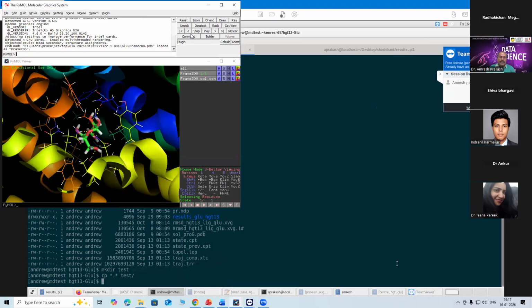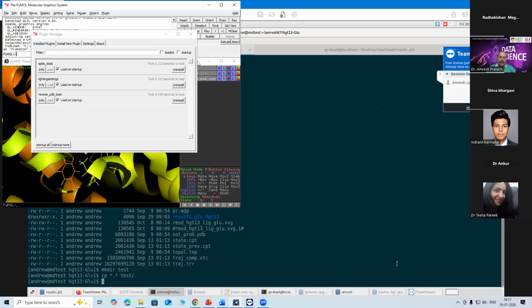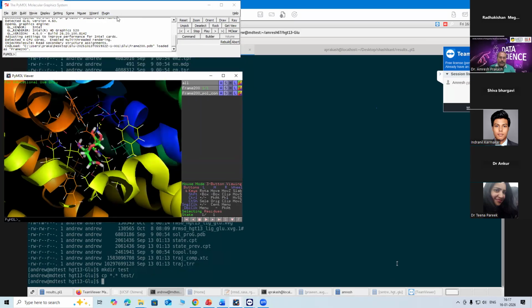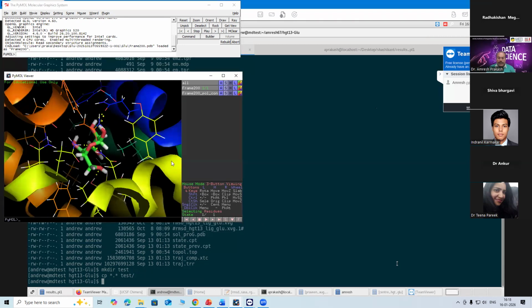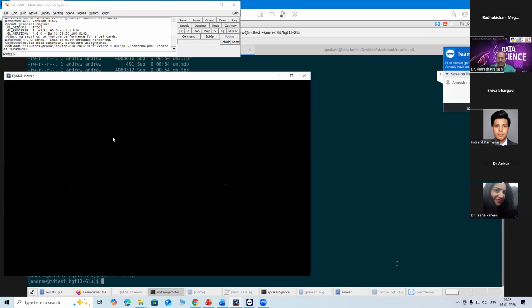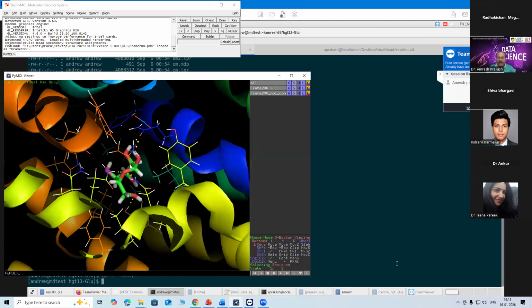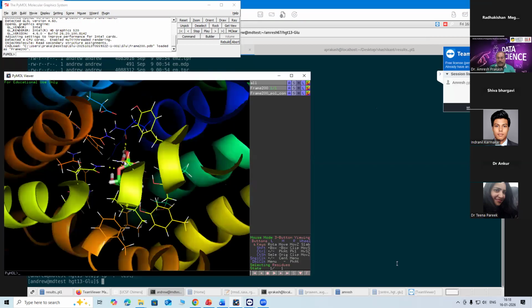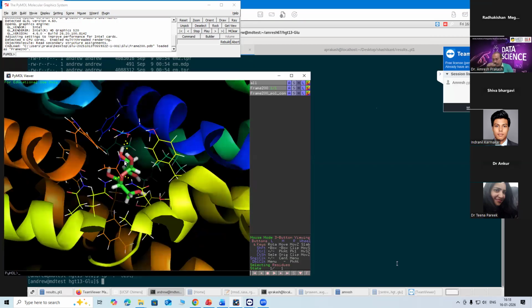Before doing your protein-ligand docking or simulation, always be mindful to open the molecule, check and mark where the ligand is, and whether anything is associated with the ligand, so that information you will get. Eventually we have to mark the active site residues.